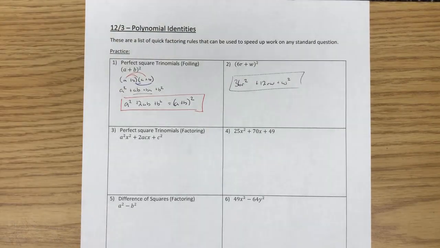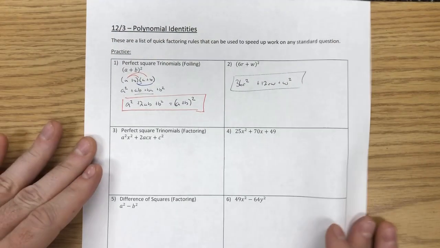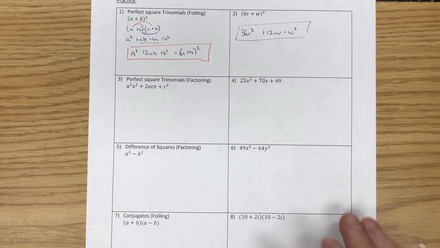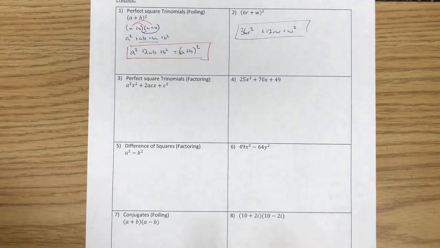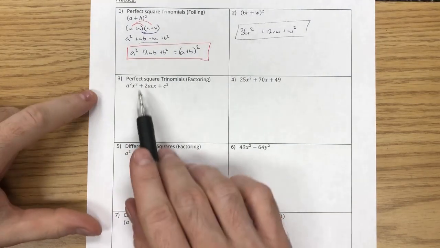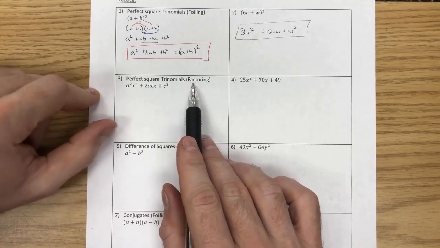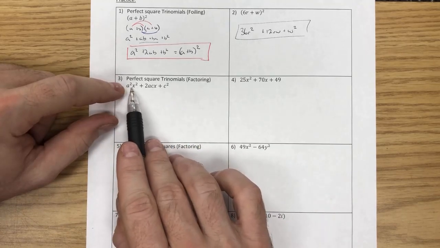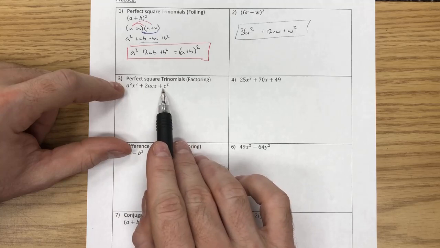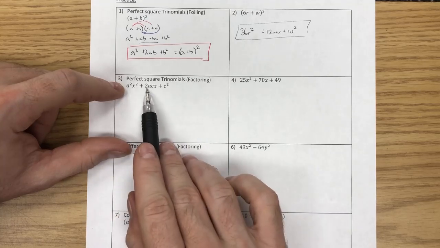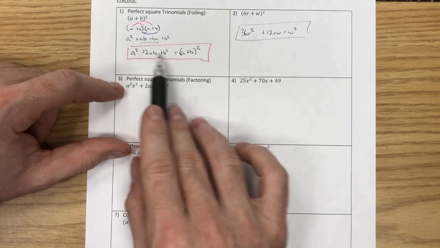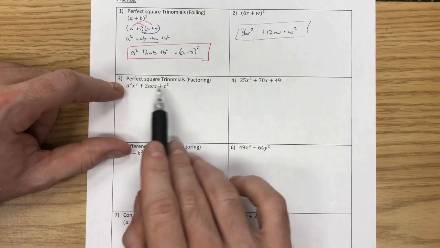And boom, we knock it out with no steps. So another polynomial identity is the fact that, let's reverse that. With a perfect square trinomial, what we notice is that we have a perfect square in our first term, a perfect square in our last term, and we have double the product, basically this thing right here. But this is typically how we're going to see it.